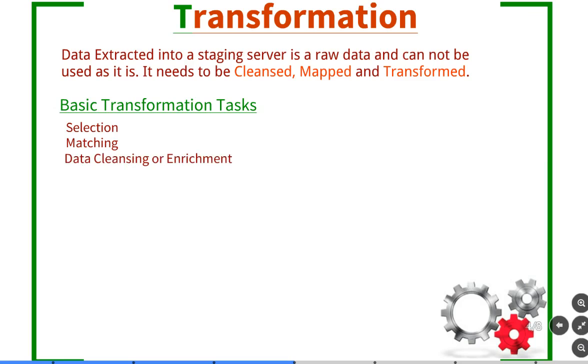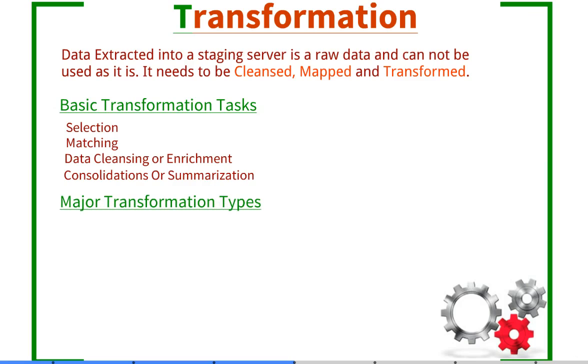Data is not cleansed in our source systems. It is not standardized because we are fetching the data from more than one source system. So it has to be standardized or normalized. Hence we do the data cleansing and enrichment. And the last is consolidation and summarization. As we mentioned earlier, we consolidate and aggregate the data from the source system because we do not want to load the same data from the source system into a warehouse. Hence we consolidate, summarize and aggregate the data from the source system in the transformation phase.